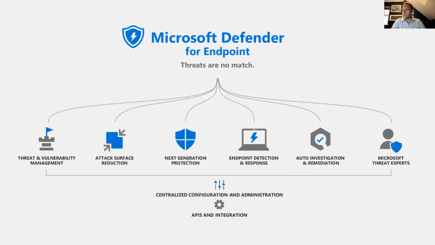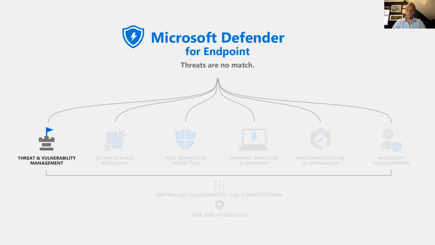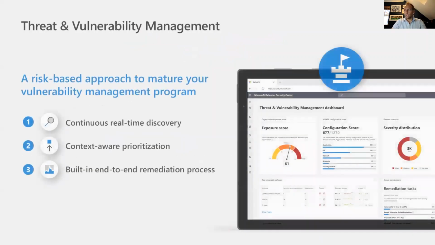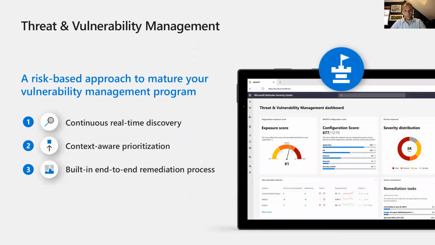So let's jump into what exactly you get with Defender for Endpoint. It consists of those different components that you see across the screen. We'll jump into the first one, threat and vulnerability management. Once you've onboarded an endpoint into the service, that sensor starts to report all kinds of data into Defender for Endpoint. It understands which applications are installed on that device, how it's being configured, and then looks at known vulnerabilities against those apps, and mitigations that you can take to prevent your organization from being vulnerable to the way you've configured your device as well.